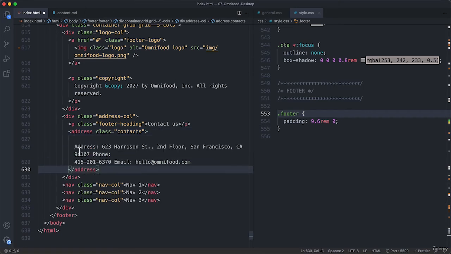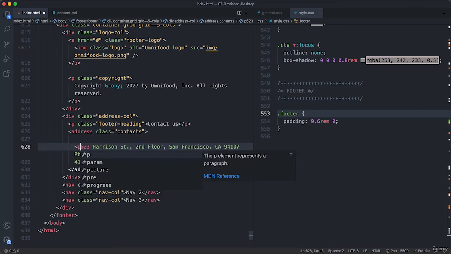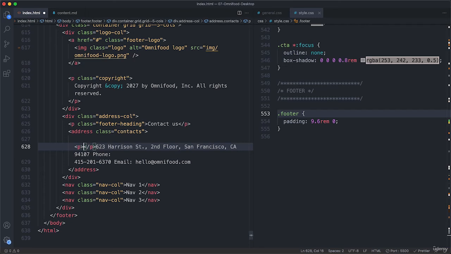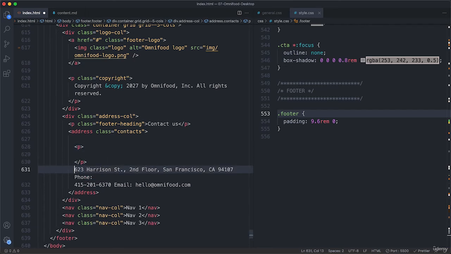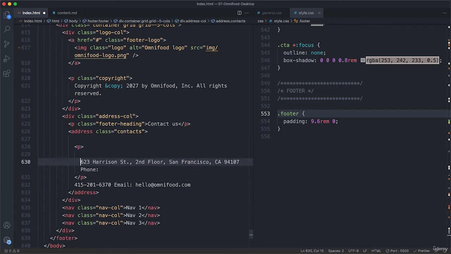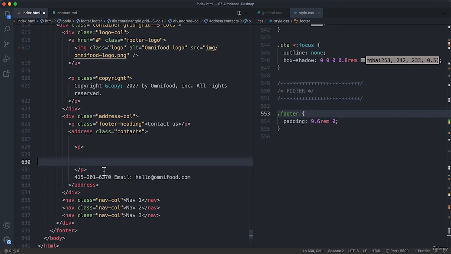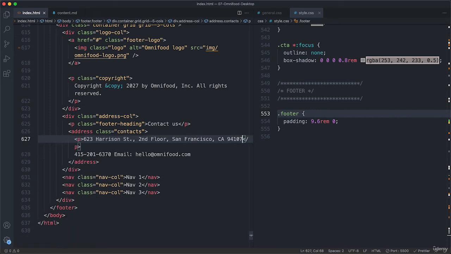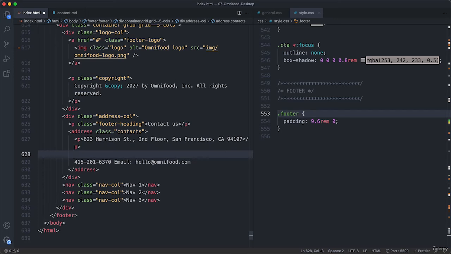And so now let's wrap each of these here into a paragraph. Now, of course, we will not literally write address here because, well, this is pretty obvious that it is an address. We could use maybe some icon, but even that is not necessary. Okay. Now this phone here is for the next one, which we also don't need. Okay, so let's create one paragraph for each of them.